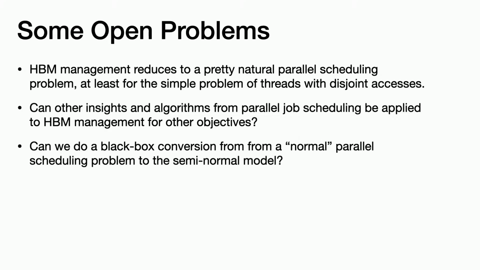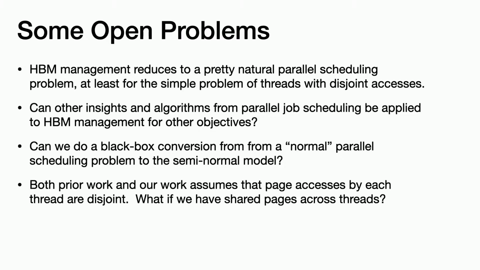That's one question. The other question is we have this conversion from this weird model to HBM. If we could convert from a normal model to the semi-normal model, then we would have a conversion from a normal model to HBM. And it's not clear that this is not doable. The semi-normal model is a little bit weird. We weren't able to do it, but this is probably possible. And this is one that I'm really interested in.